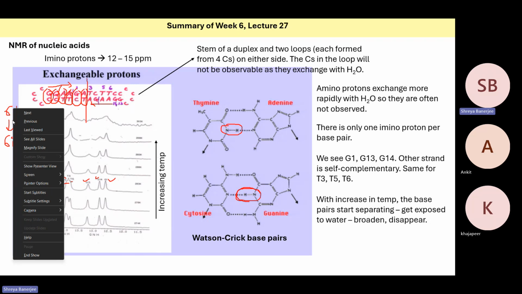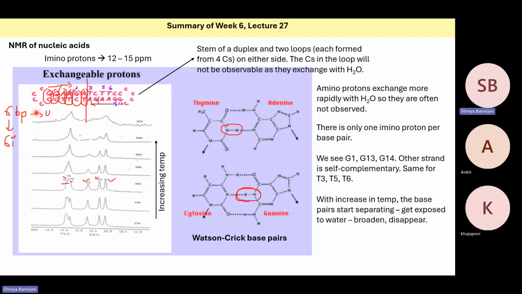So because there are only 6 base pairs that are unique, the other 6 base pairs are the same if you just read from the opposite direction. So basically it's a symmetric molecule. So you will only see 6 base pairs. That is, you will see 6 iminoprotons. And indeed 6 iminoprotons are seen. Now, as you increase the temperature, the peaks start to merge. Like you can see at this temperature, the 3 thymine AT base pair peaks are clearly distinguishable.